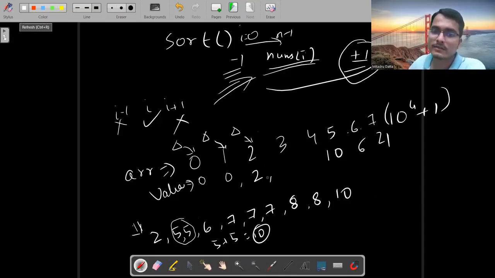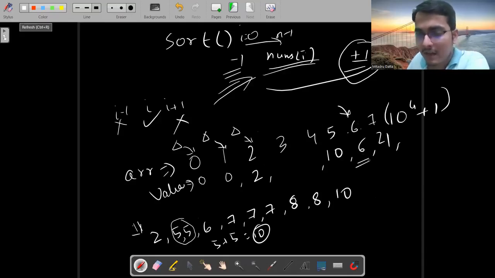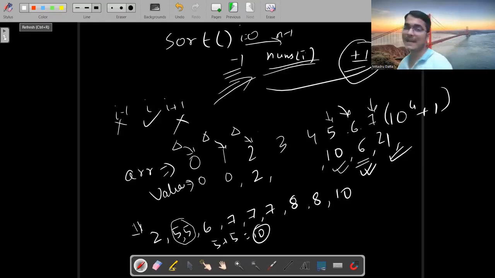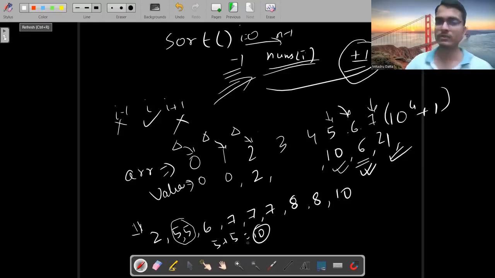So it's quite simple, it's quite easy. You can apply the same house robber concept now on these houses. If you are looking to rob this 6 and gain 6, you cannot rob the 5 and 7. Now it is exactly the same as the house robber problem. If you rob 5, then you cannot rob 6, but you can rob 7, and take both of these values, 10 and 21. That is how you reduce it to the house robber problem.